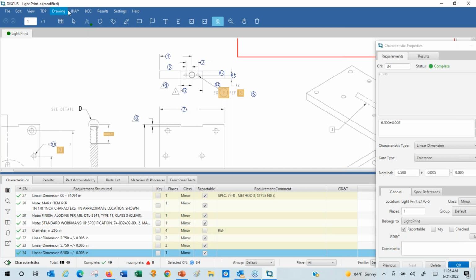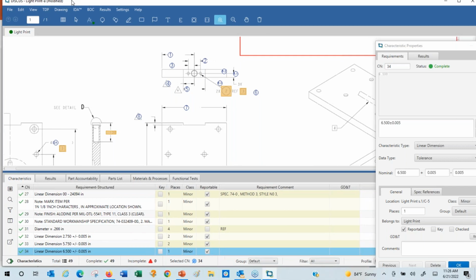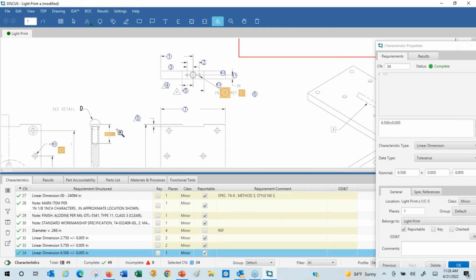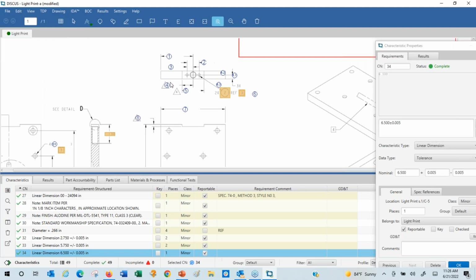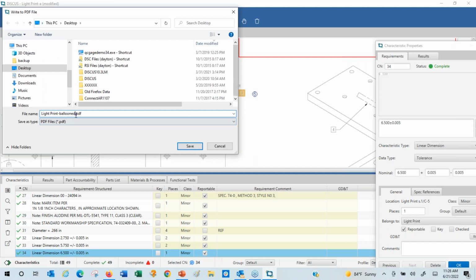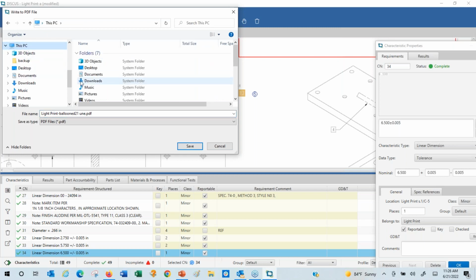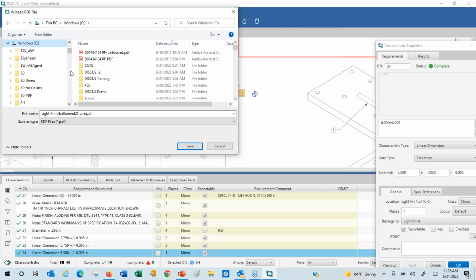Well, I thought I would export the drawing because I was a little concerned. I was afraid these orange things were going to come along for the ride, but I want to show you. Under File, I'm going to export the drawing to a PDF. Today is 21 June? Imagine that. And I'll put this someplace where I can find it later. There, we put it there.